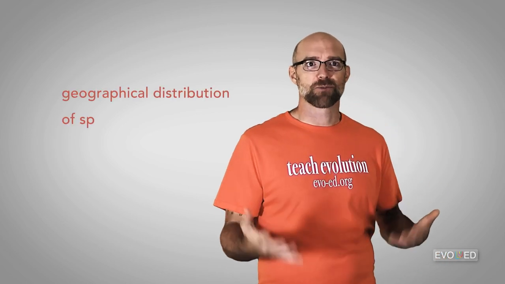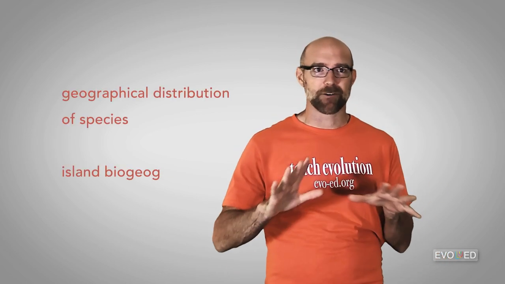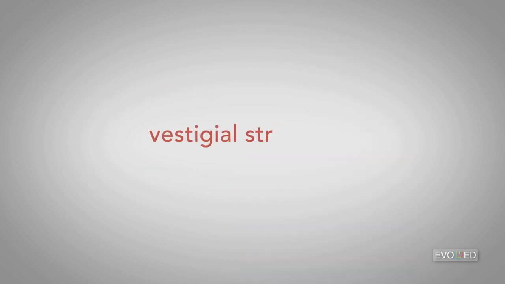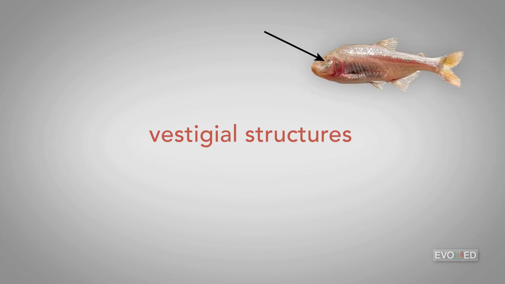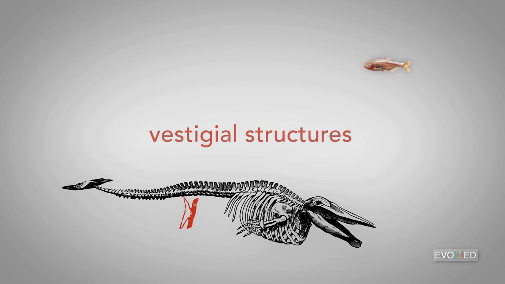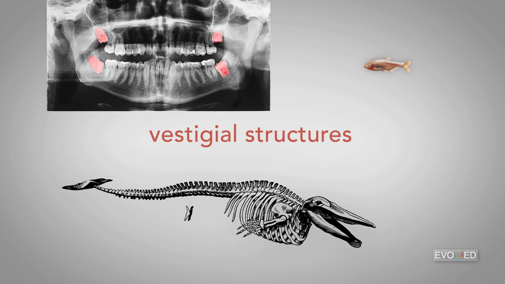And there are lots of other patterns that are a result of the evolutionary process, broad scale things like the geographic distribution of species and island biogeography, or small scale things that occur on a species level like vestigial structures. Vestigial structures are features in organisms that seemingly have no use like remnant eyes in blind cave fish or the whale's pelvic bones. Or even wisdom teeth in humans, some might argue.